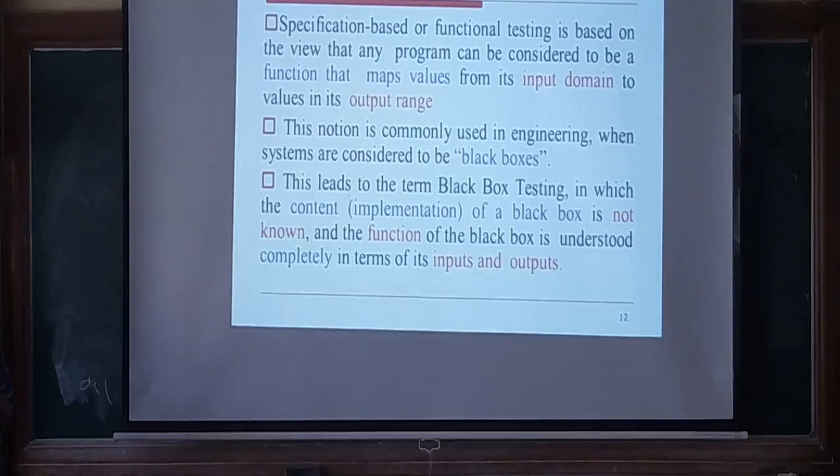Since we are not considering the inner implementation of the function while developing the test cases, we call this kind of testing black box testing also. Okay, that is, we only map the input values to the output values or the output range. So the function of the black box is understood completely in terms of the input and the output. Okay.